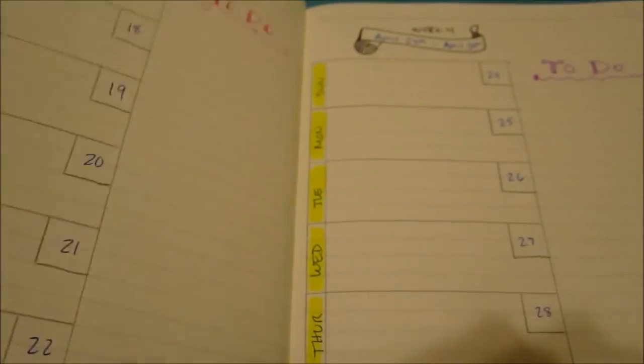I haven't filled it out yet because I just wanted to have it all blank and not have any personal information showing while I show you guys my journal. So I hope you guys really enjoyed looking through how I organize everything.